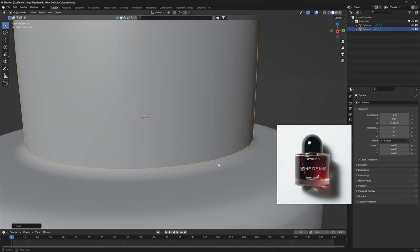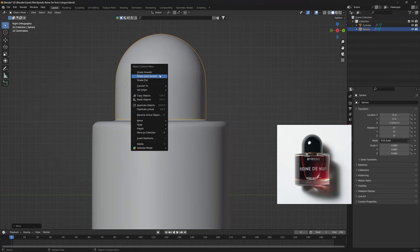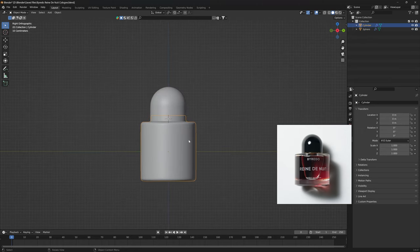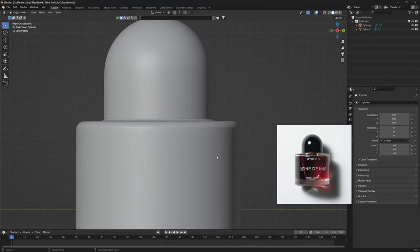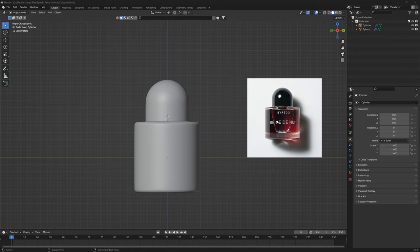Well, I think this is looking pretty good. Making some slight changes with G, grabbing it, and then shade auto smooth. Do the same thing with our bottle. Now our basic structure is ready, but still I think we can do some stuff like increasing its size. To increase its size only on the X and Y axis, not on the Z axis, what we can do is hit S to increase the scale and then hold Shift Z.